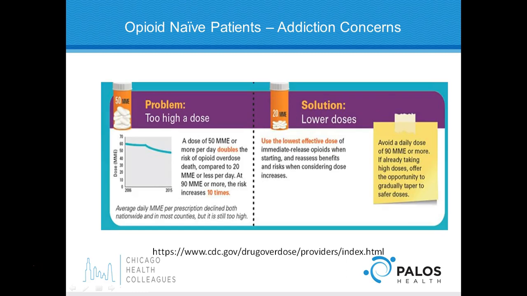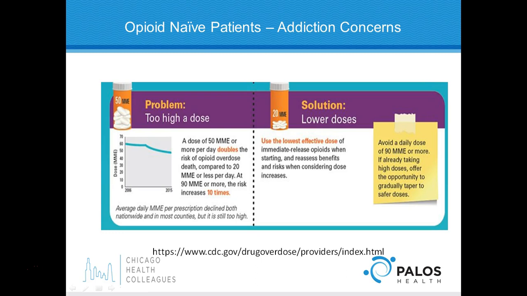In this slide, there is a mention of 50 morphine milligram equivalents per day. That increases the risk. Now keep in mind, if you look at the slide, there's other data that shows 90 morphine milligram equivalents per day. These are indicators of possible overdose, and the prescription of Narcan is highly recommended. Now, the way we come to this is there is a formula that can be looked up. For example, hydrocodone has a value of 1 morphine milligram equivalent per day. If you're giving someone 10 milligrams/325 per day, that would come up to about 40 milligram equivalents per day. Now, if you go a little higher, that's going to be over 50. Hence, you would have to use Narcan to avoid overdose or death.